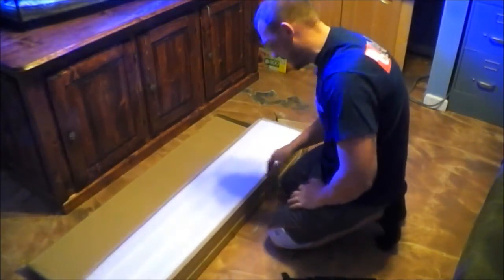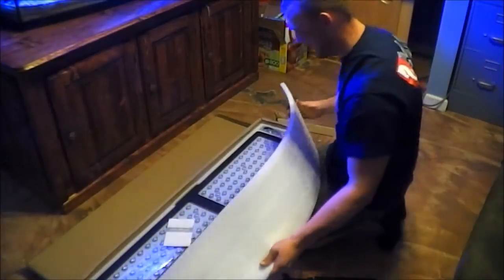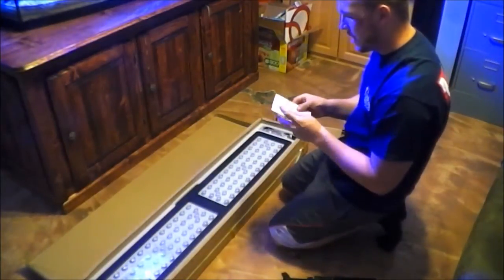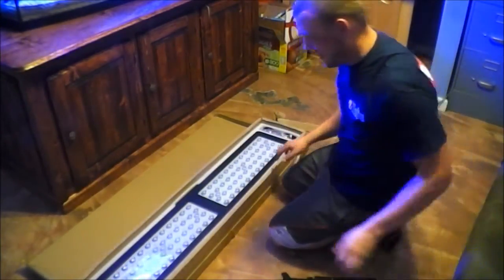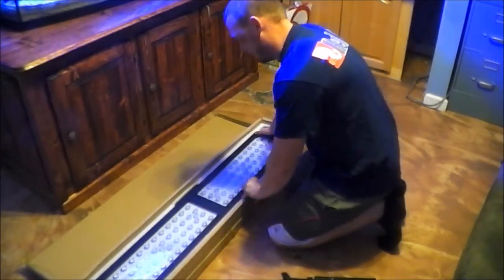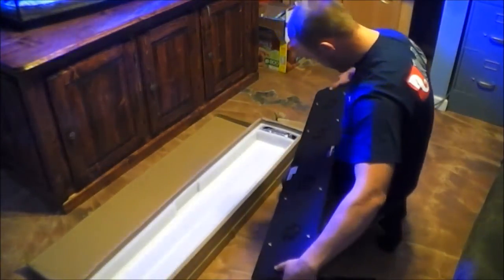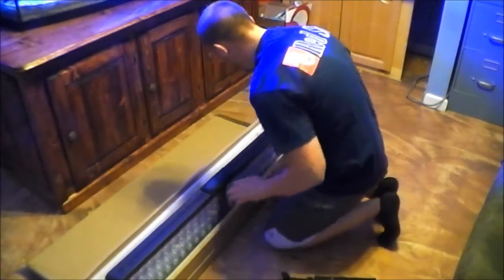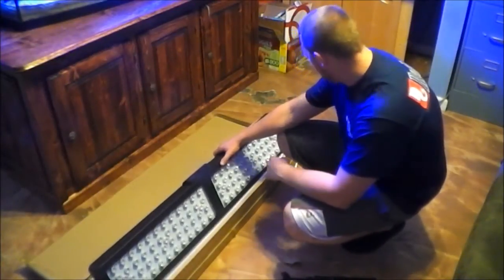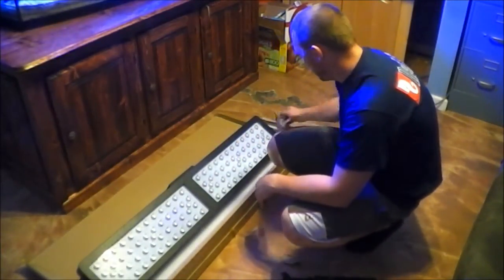The first layer is this really thick foam — really nice, heavy-duty stuff. Got a user's manual right here, I'll go ahead and read that. First thought is wow, this is awesome — nice, clean, professional looking, everything I suspected it to be. The moon lights are in the middle right there.